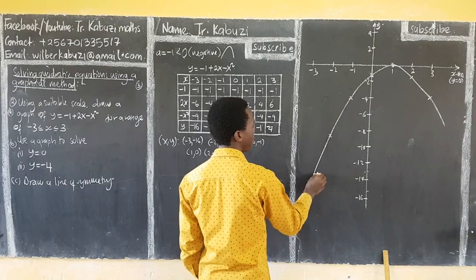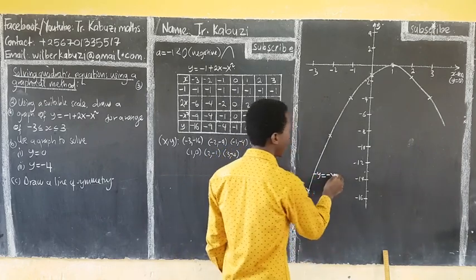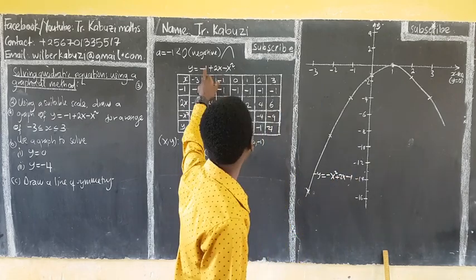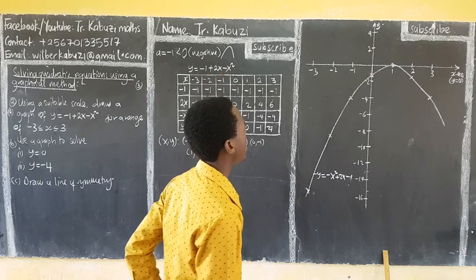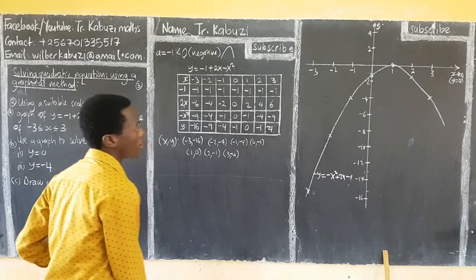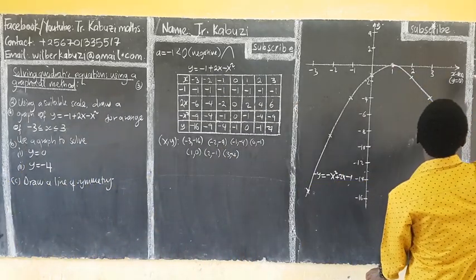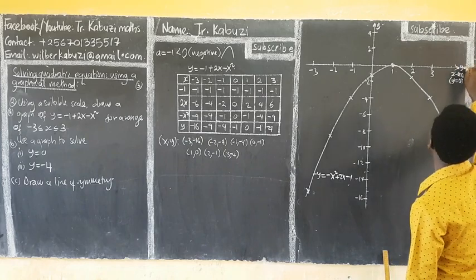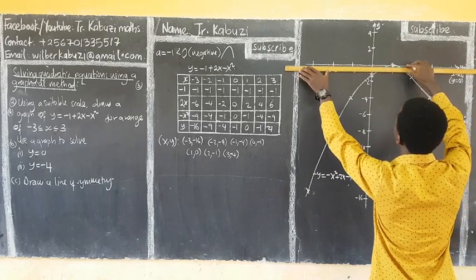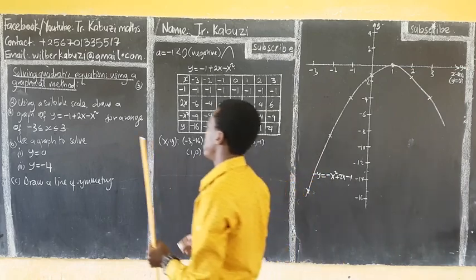This is my curve, y equal to -x squared plus 2x minus 1. If I start with this negative here, then I end with this. Then just solve y equal to 0. Y equal to 0 is the x-axis. You get your ruler, you draw a line passing through the x-axis. This is the same as y equal to 0. You draw it here like this. So that is touching at one point. So this is Roman numeral 1.